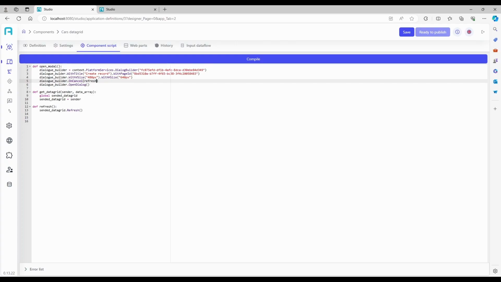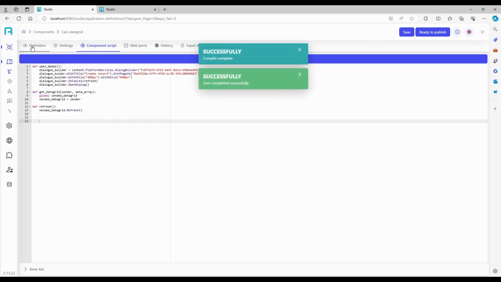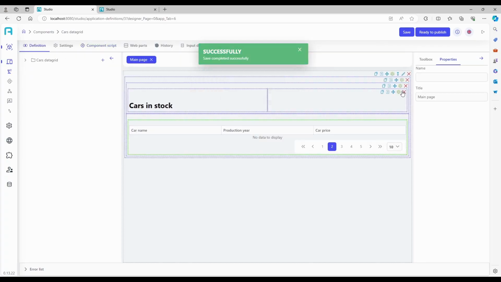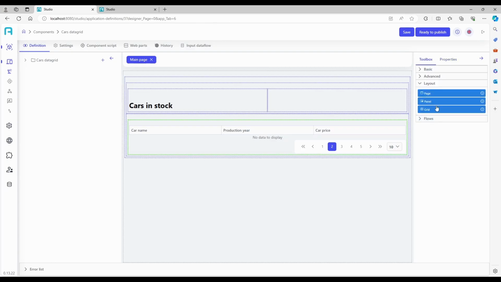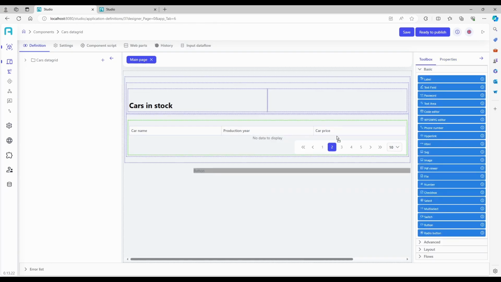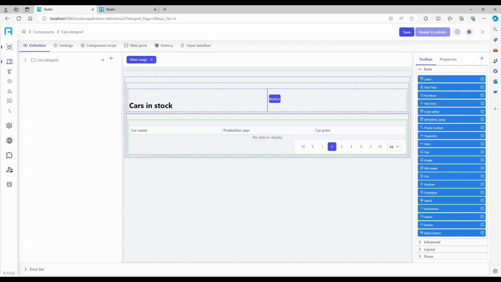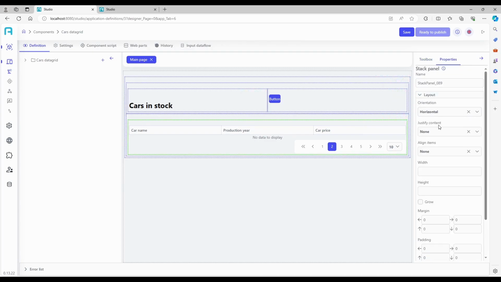Press compile. Save. Add a UI element to call the modal window function in one of the top right panels. Set justify content to end in the settings of the panel, and align items to end.